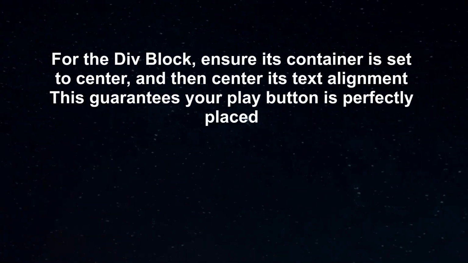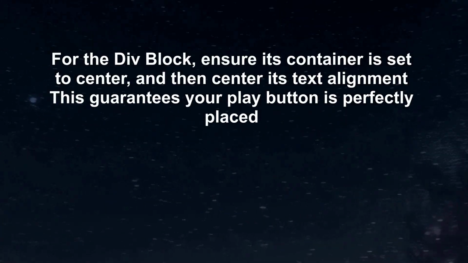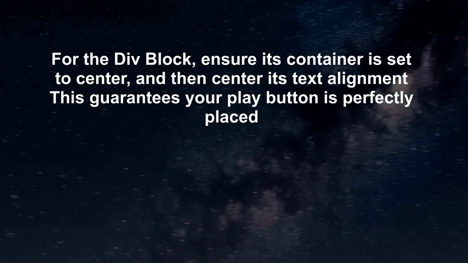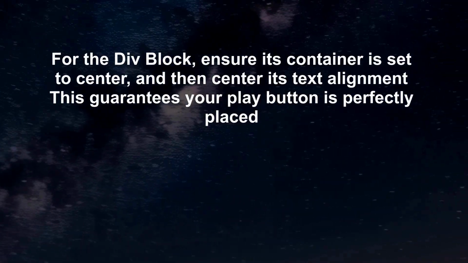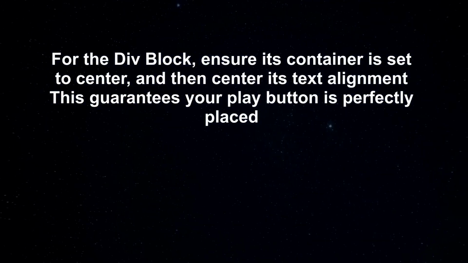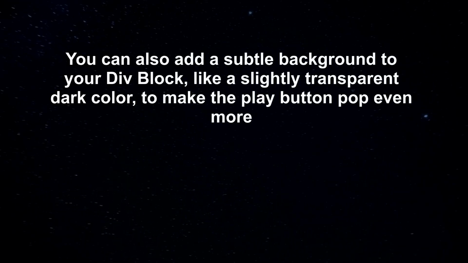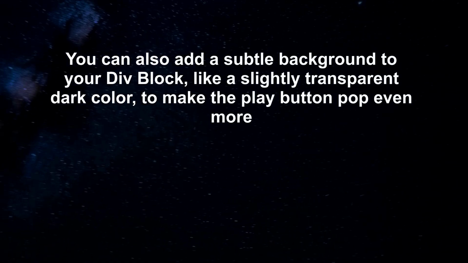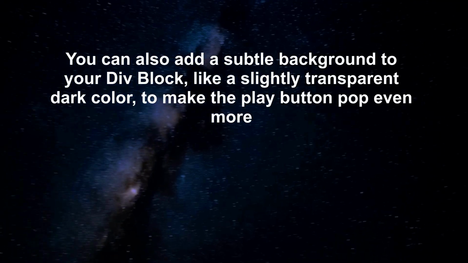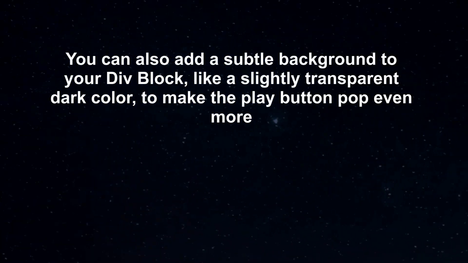For the div block, ensure its container is set to center, and then center its text alignment. This guarantees your play button is perfectly placed. You can also add a subtle background to your div block, like a slightly transparent dark color, to make the play button pop even more.